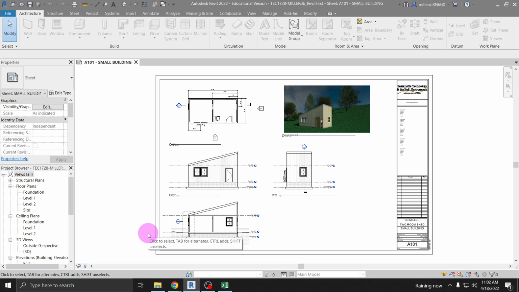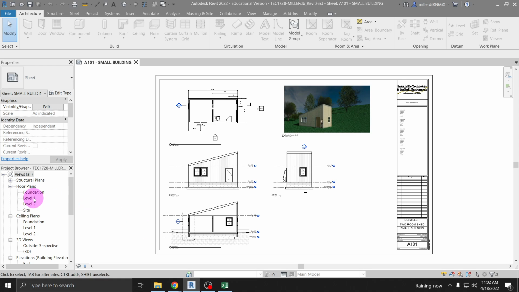So the first thing we have to do in Revit in order to be able to make a schedule is to place tags on objects. So tags can be placed on rooms, windows, doors, pretty much anything that's loaded into your project can have a tag placed on it. And that's going to let it know that this is something then to quantify or label to potentially put in a schedule.